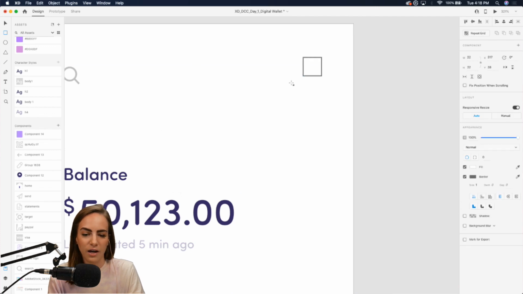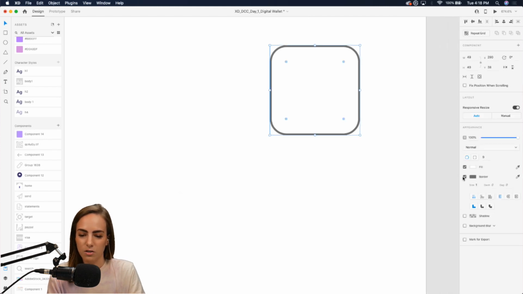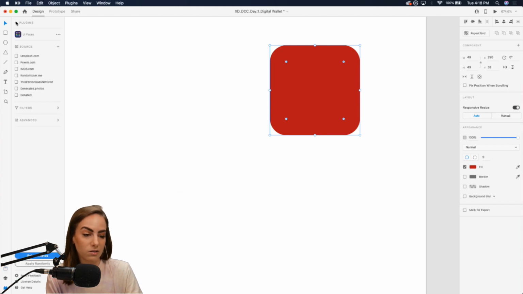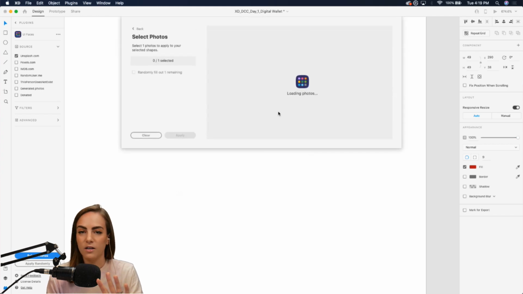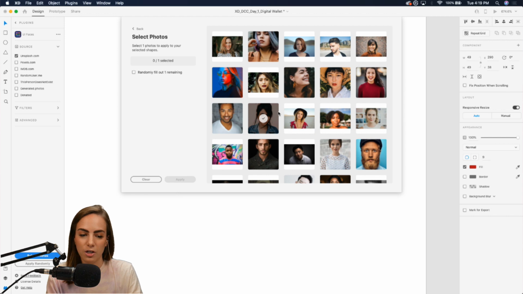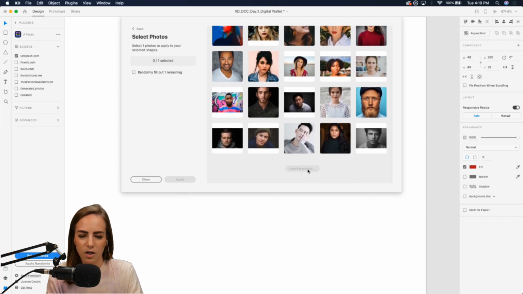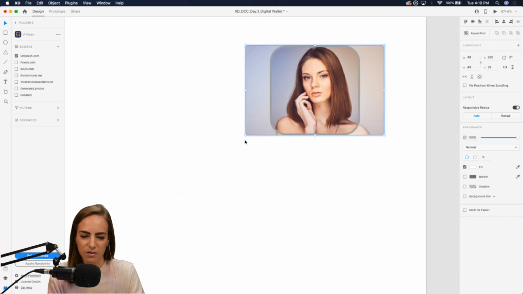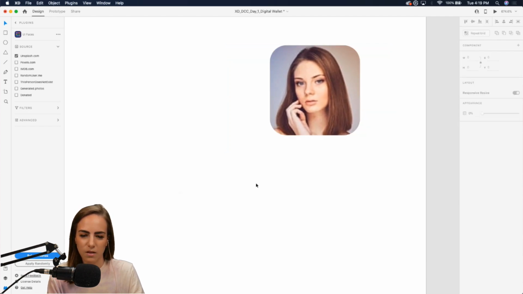And the other thing I just want to add is a profile picture, so we can go to our account maybe. So let's just make this a different color. And I'm going to show you a little trick that I always use. So this is a plugin called UI Faces, and you can just check whichever one you want, select your object, and it will automatically find some different photos, like avatars, for you to use. And let's see, let's find one that kind of matches the background. I had one in mind specifically that I want to use, this one. And then it will mask it for you. Kind of want to zoom there a bit.